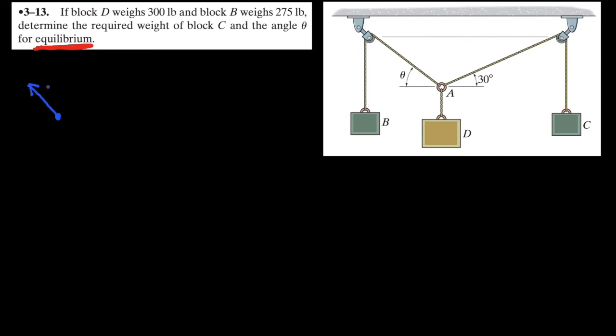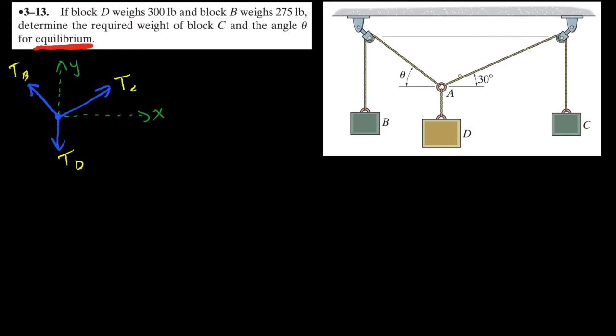So this is our first vector, so that is this rope. This is another one, and this is another one. It is very important that we define our axes. So this is the y-axis, and this is the x-axis. Now let's label these vectors that we have drawn. I'm going to call this one T sub C because it goes to object C here. I'm going to call this one T sub D and this one T sub B.